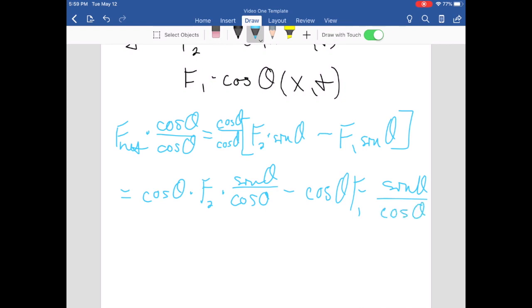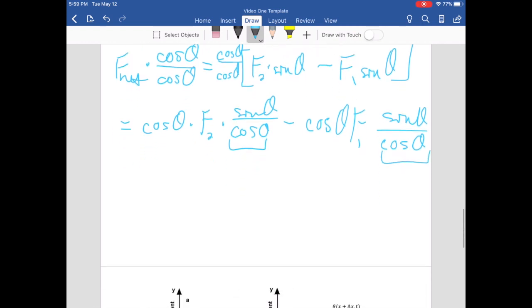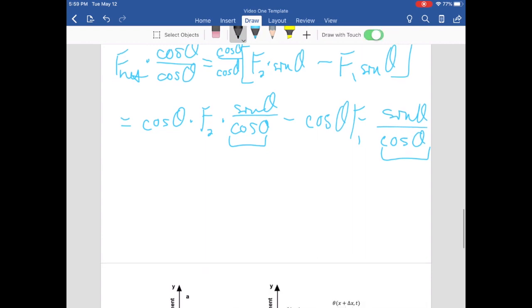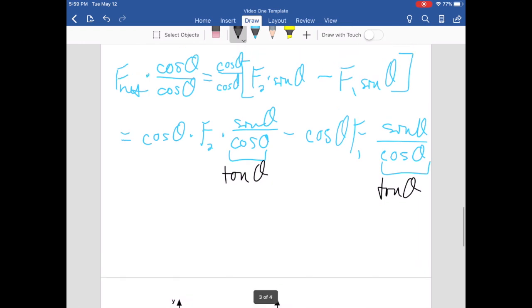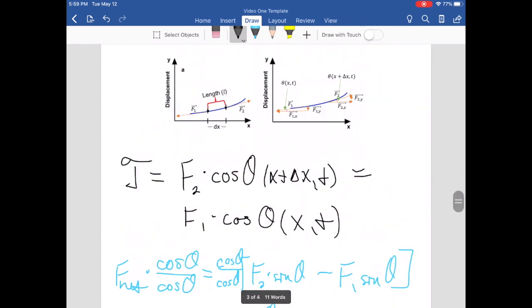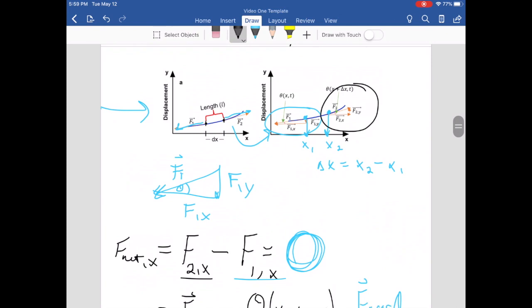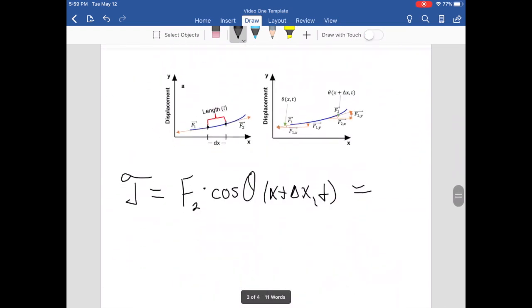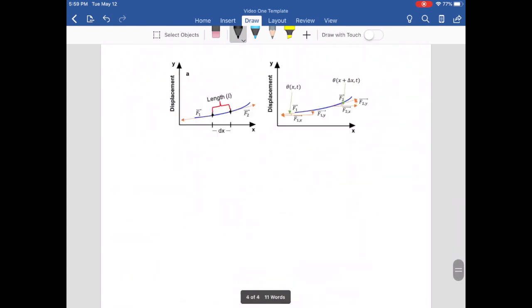So now this is our new expression where we can see one trig identity right from the get-go, where sine of theta over cosine of theta is equal to tangent of theta. And it's helpful to know that if we took the tangent of theta using the squares that we were drawing earlier, and let's find those squares, if we take the tangent of theta, for example, on this square that I have shown here, tangent of theta would afford us F of y over F of x. And another way to think about just taking the tangent of theta would give you the rise over the run for that particular force vector.